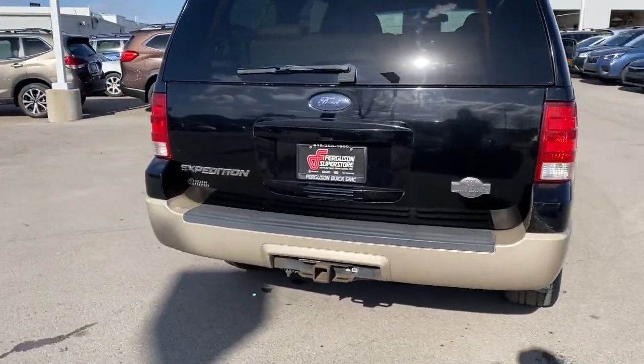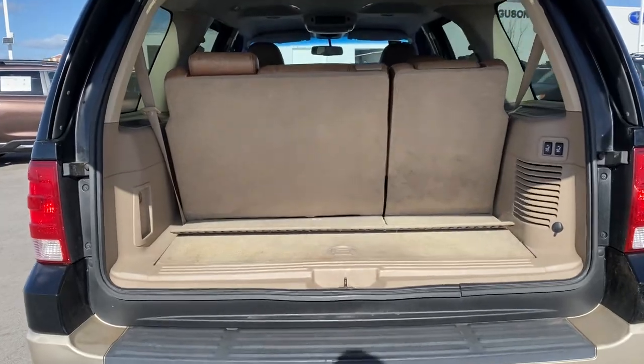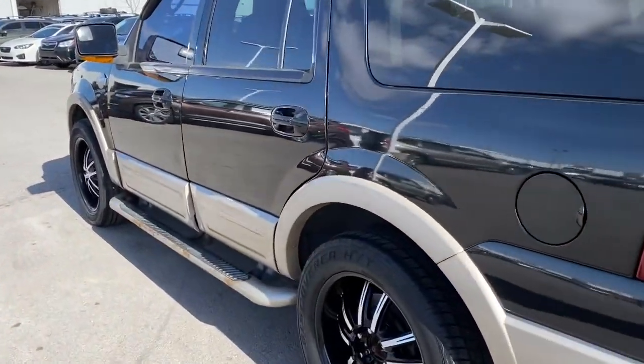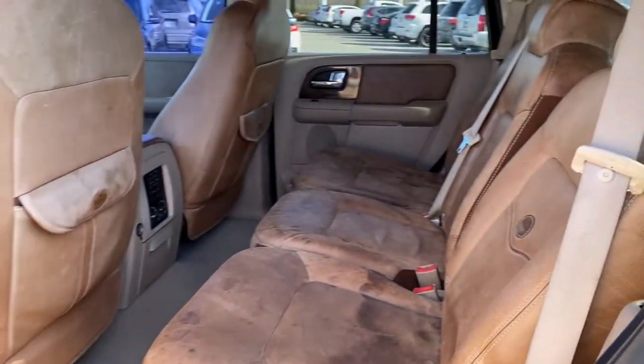Its spacious interior, cavernous cargo capacity, and premium amenities bring sophistication and style to every adventure. The following are some of this vehicle's highlighted options: keyless entry, power passenger seat, premium sound system, wood grain interior trim, fog lamps, heated mirrors, rear seat audio controls, aluminum wheels, rear AC, multi-zone AC.